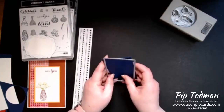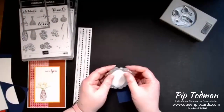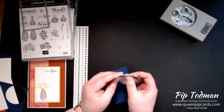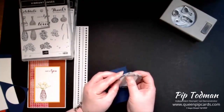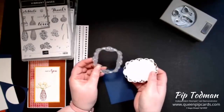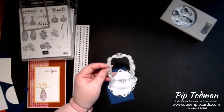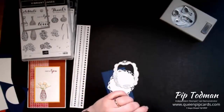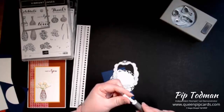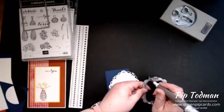Okay, so let's pop that out there. We like that. Now this one, you can just ease it with your fingertips and it should just pop out. But then you need to be careful of what you're taking out. Some of it should just come out on here, which obviously this has. And then some of it might stay behind, and some of it you might think needs to come out, but actually it isn't. So I'll just get rid of all this.